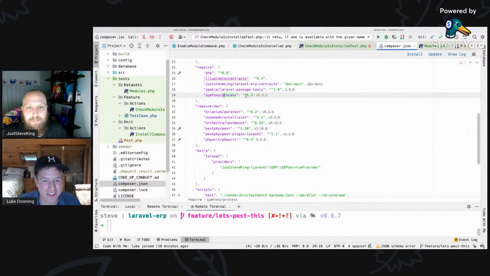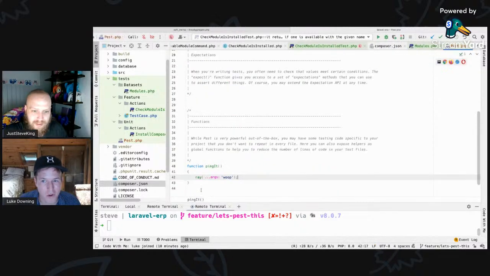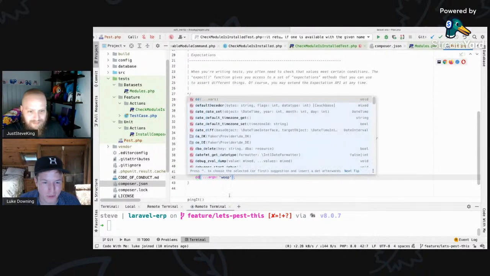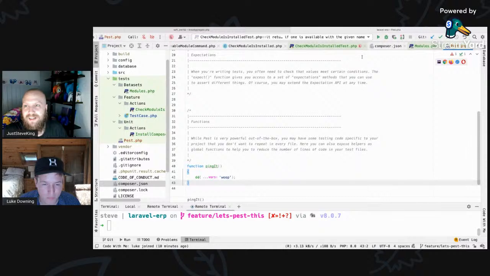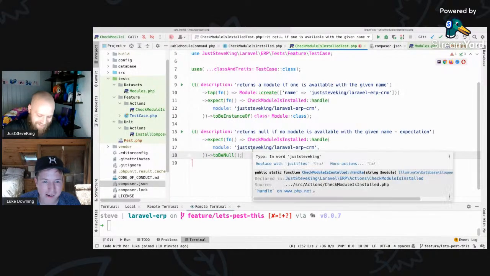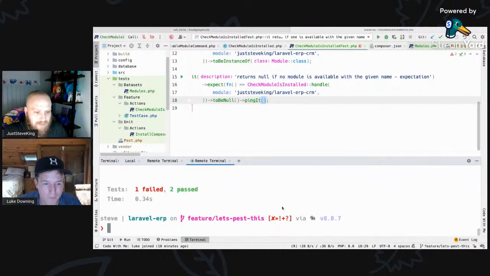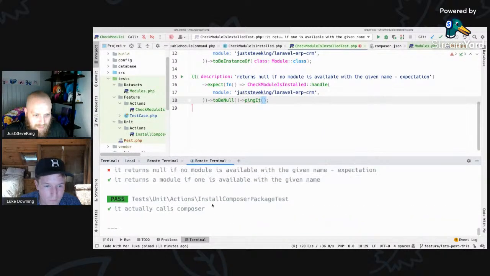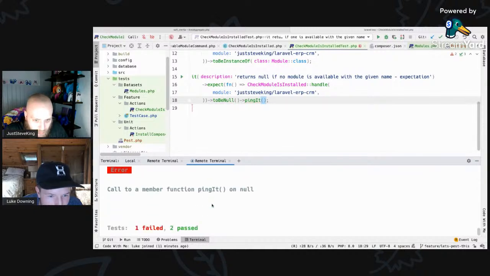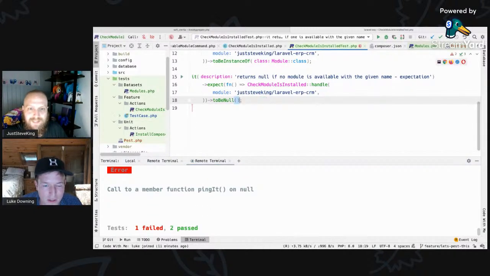You could just do a dump and die in that method, because it will obviously still show whatever you put in there. I was saying it's Ray. So I could just say ping it. Okay, so put ping it before the expect.